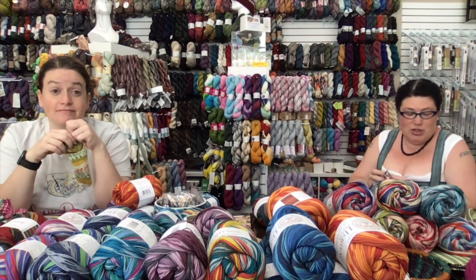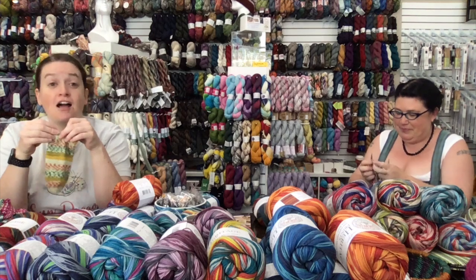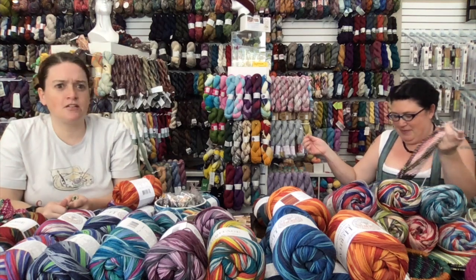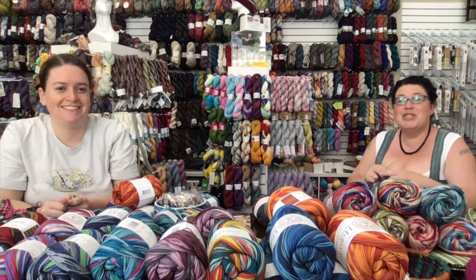So I finished a sock. And then she proudly declared to all of our knitters in the shop, I finished a sock. And they went, we didn't know you started a sock. How did you finish a sock? Never started one, just finished it.